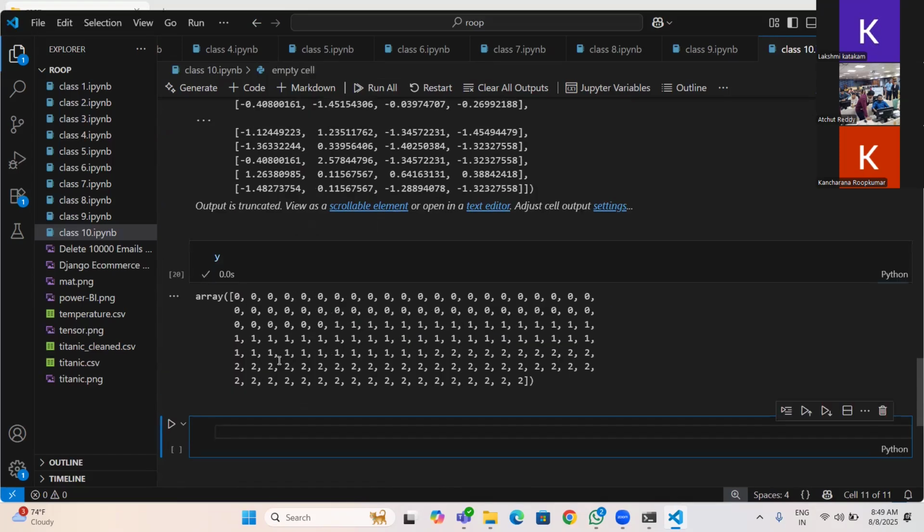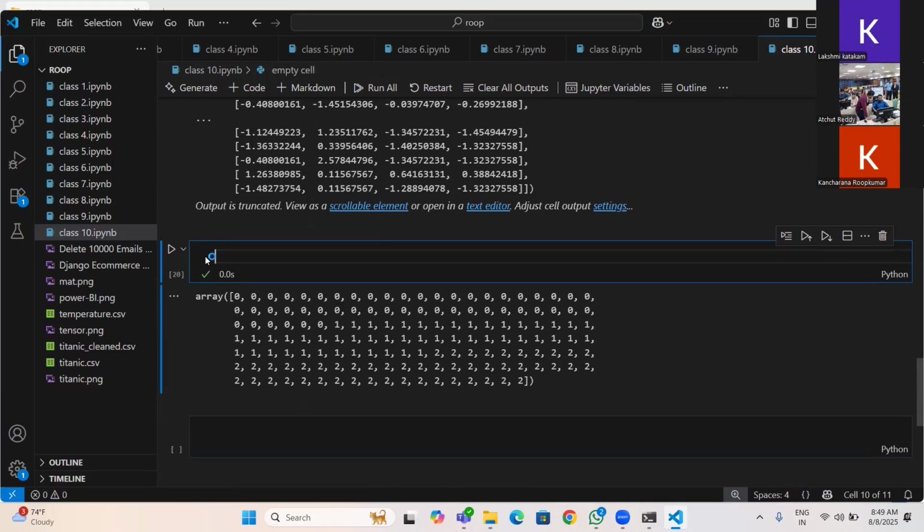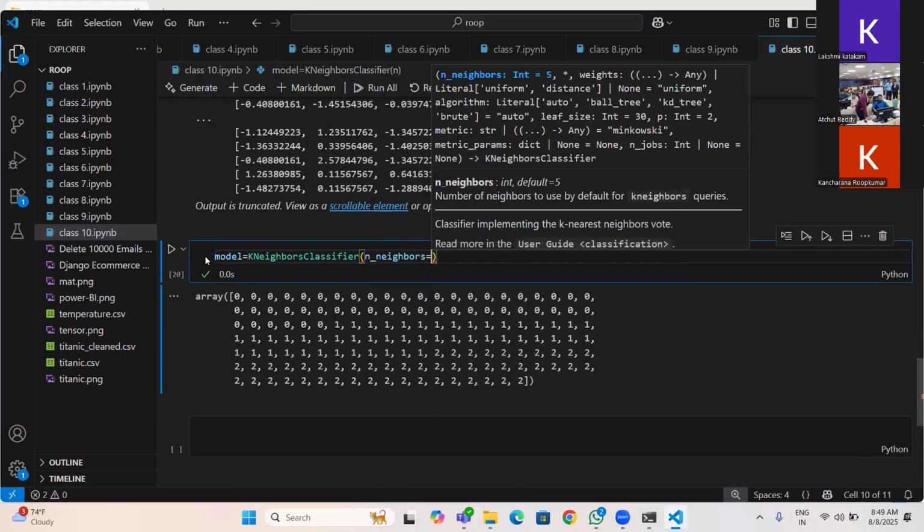The y value should be 0, 0, 0, 1, all the things. So we're done with all of that. Now model equals KNeighborsClassifier, where we take n_neighbors equals 3 or 5.